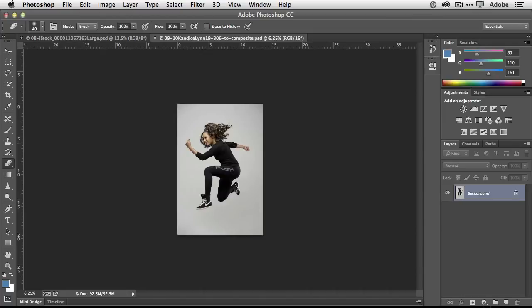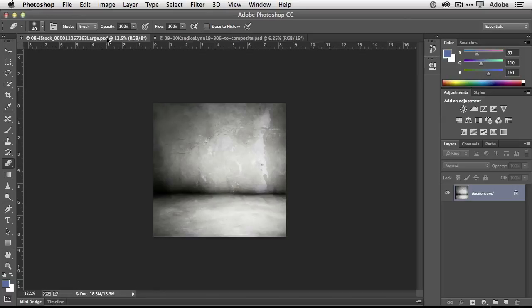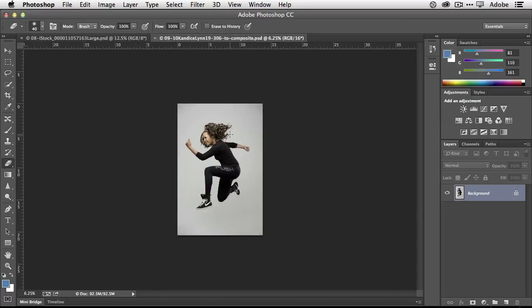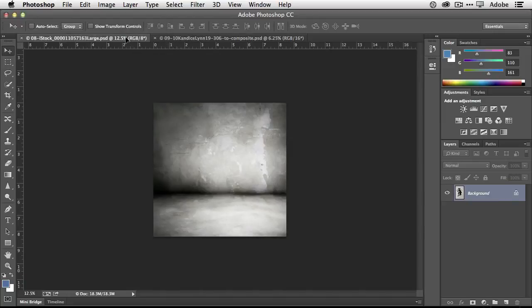Now, if you haven't guessed yet, I want to take this photo and put it on this background. The question always comes up, how do I remove a photo from the background? Well, that's usually because they want to put it on a different background. So we're going to do it kind of backwards. First thing we're going to do is take this photo using the Move tool. We're going to move it up to this tab so the other photo comes in front and drag it down into this photo. Don't let go until you drag it down.